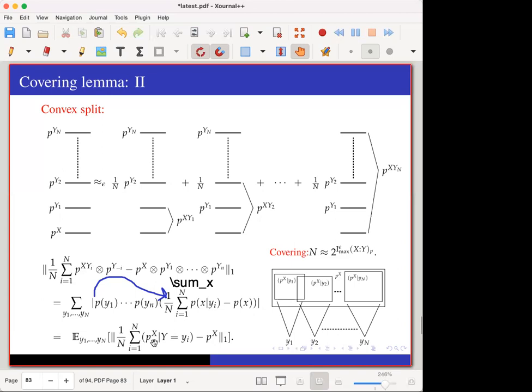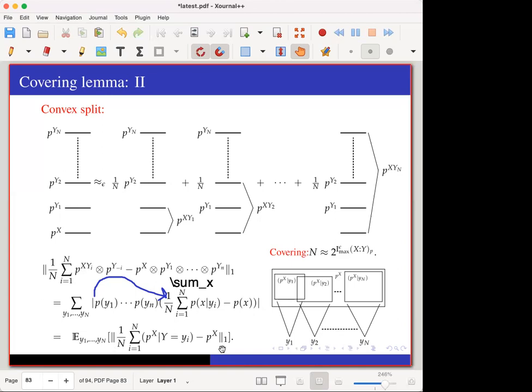Those kinds of statements are not composable, in the sense that if you use those weaker covering lemmas, you get some protocol out of it. But if you use these protocols as subroutines in larger protocols, then often things don't add up. You cannot use the subroutine as a black box. So those statements hurt composability, whereas we have a stronger statement in terms of L1.